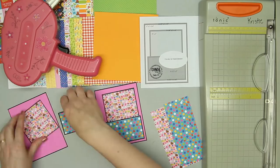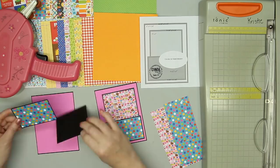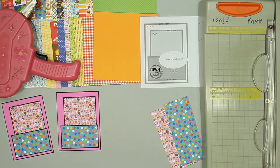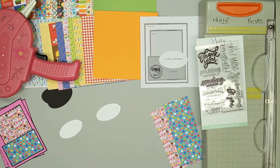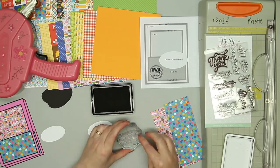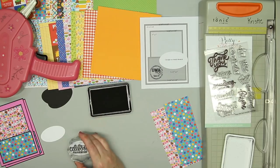Because it takes several hours to turn a 6x6 paper pad into cards, this video has been sped up 7 times. The real-time recording was just over 4 hours, not including any of my planning, prep, or die-cutting time.